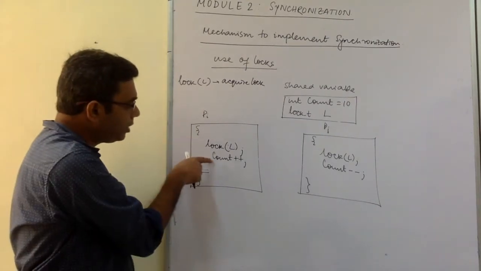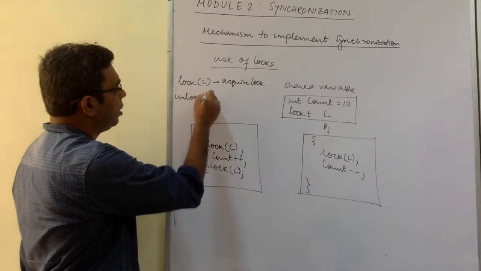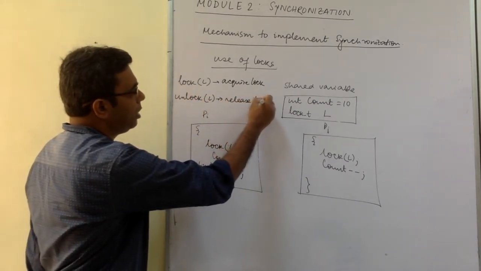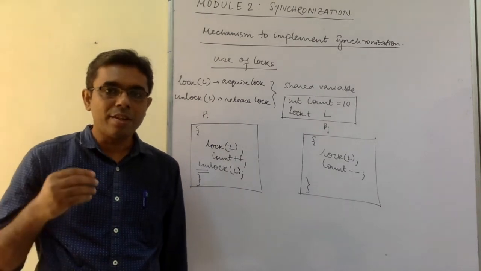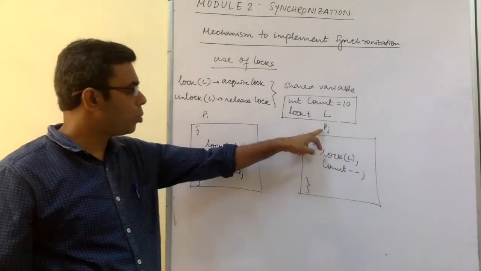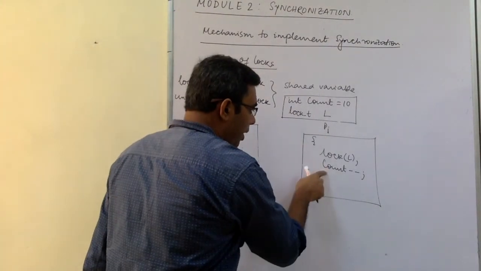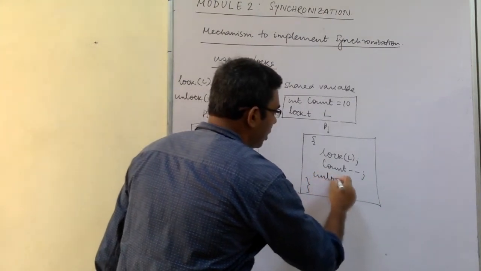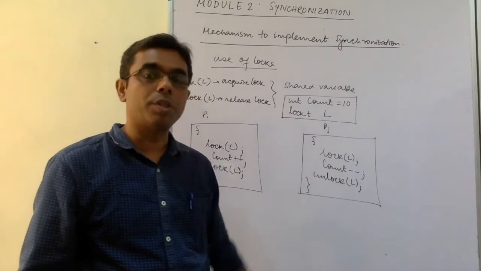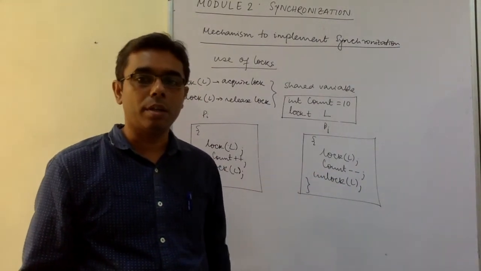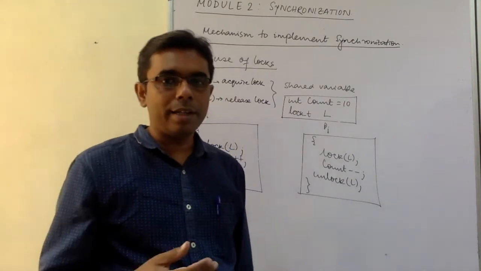That means when you are done with this count, you must apply some unlock operation. What is this unlock? This unlock operation is releasing the lock. So this is the rule that we allow. When you are done with your job of working on the critical section, please release the lock so that the other process which was waiting for this lock can get the lock and proceed, that is, enter the critical section. And this also, when this job is over, it should be releasing the lock so that other processes, maybe some process called Pk, which was waiting for this lock, because it may also work on the critical section. So Pk may have to get the lock, or maybe Pi has requested again, so Pi will be getting the lock.